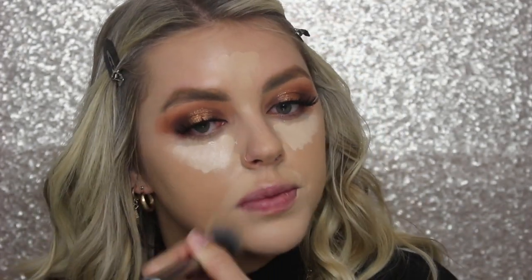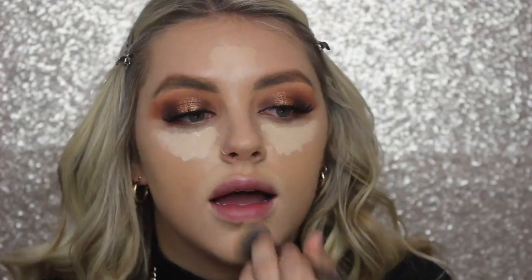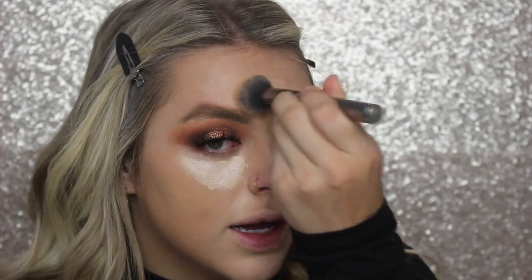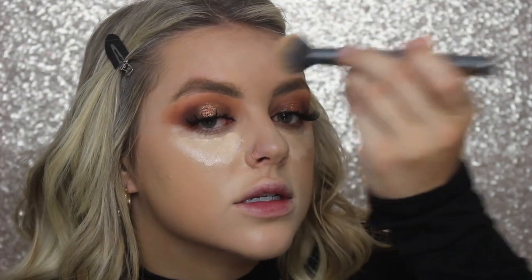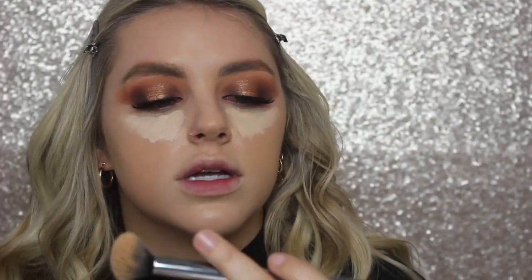And I'm actually going to be using a brush today to buff out my concealer, just because whenever I do my eyes first, sometimes it freaks me out to use a beauty blender because I'm afraid I'm gonna hit my eye right here and ruin my eyeshadow that I just spent all this time doing. Same with where my eyebrows are right here. So I just feel like when I use a brush, I have a little bit more control of where the product is really going.